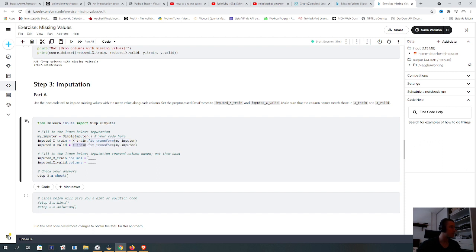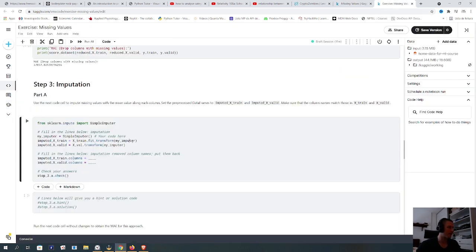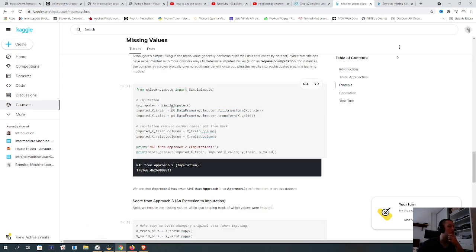Then I think here is going to be X valid dot transform. So it's fit transform X string. Oh, and it's creating the data frame out of it. So I don't understand why it creates the object here, but oh, that's why it's using my imputer here.